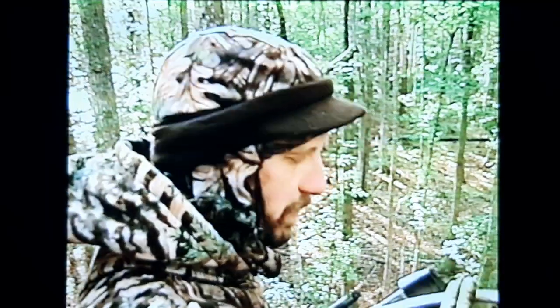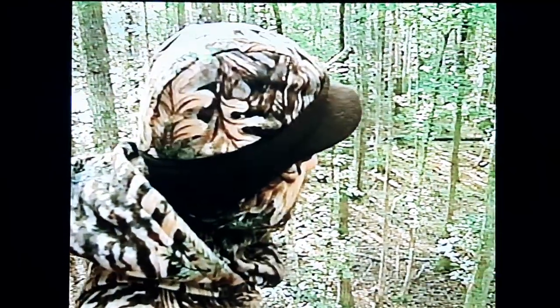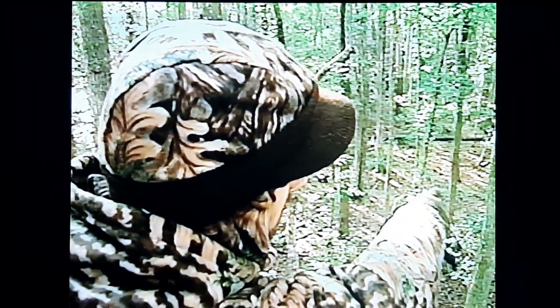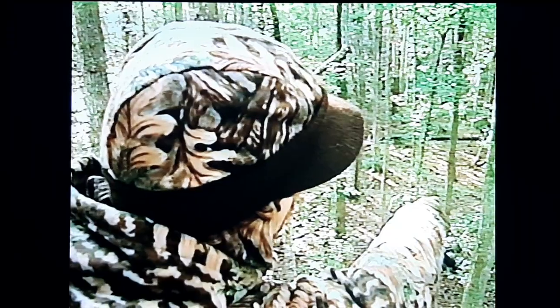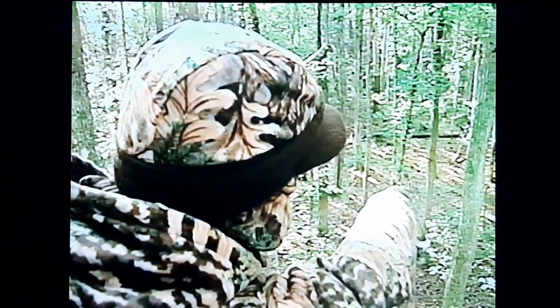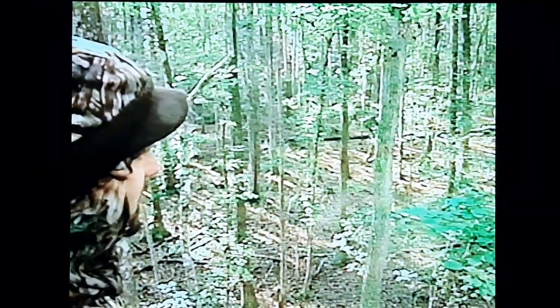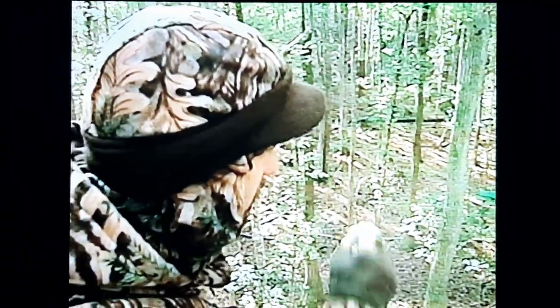When you're bow hunting like this, you can do these little things. You prepare your bow before season. You know your bow. I've hunted this bow several years. I know exactly what it's going to do. It's a bow I like to shoot. Another thing, if you look right out through here, you'll see little markers. I've got one at 20 yards, one out there at 30 yards, and one at 40 yards. That buck was right there at my 20-yard marker, just to the side. I knew my yardage exactly. That's where preparation comes in. I really set those there for Edward because he's just beginning bow hunting, and that will help him know his yardages.